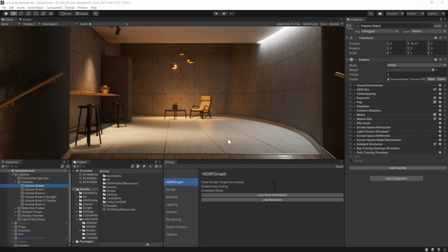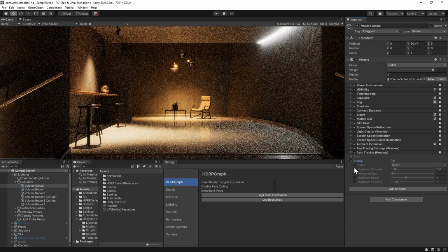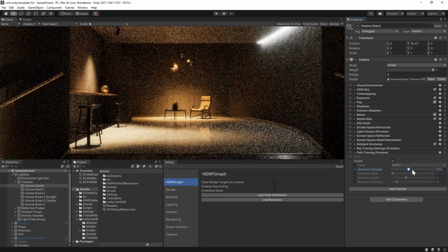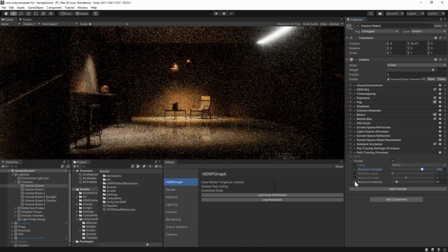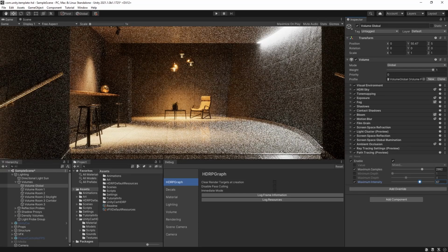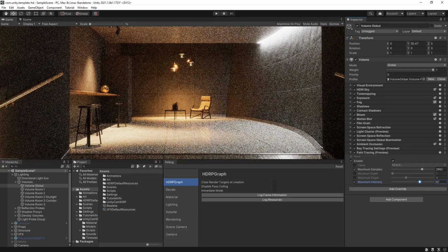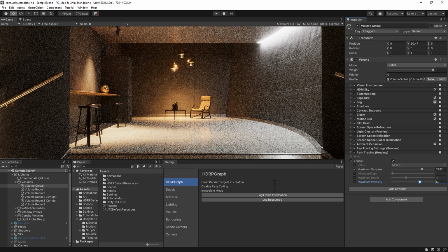The last effect I will talk about in this session is path tracing, which is a unified form of ray tracing using a more brute force approach. Activating path tracing is also done with the volume system. You just need to add an override. The way it works is quite simple. Rays are shot from the camera, and whenever they hit a surface, we shoot yet other rays at nearby surfaces and sources of lights in the light cluster. The journey of the rays between the lights and the camera is called a path, hence the name path tracing.